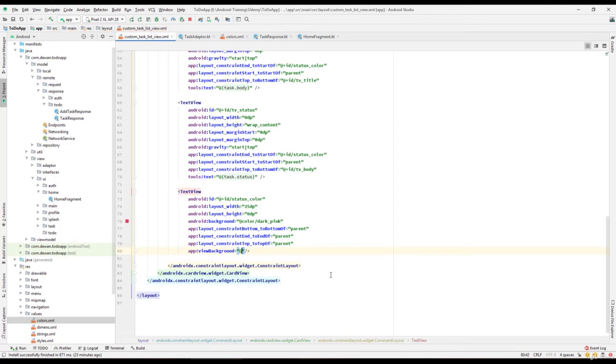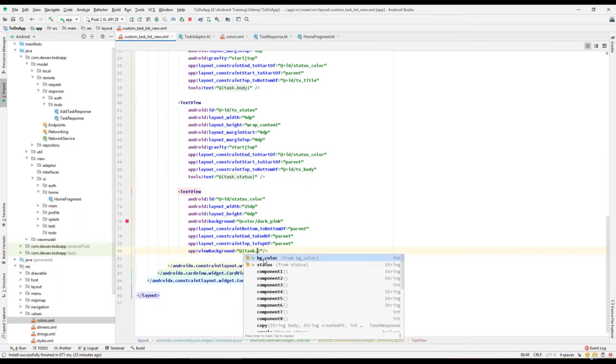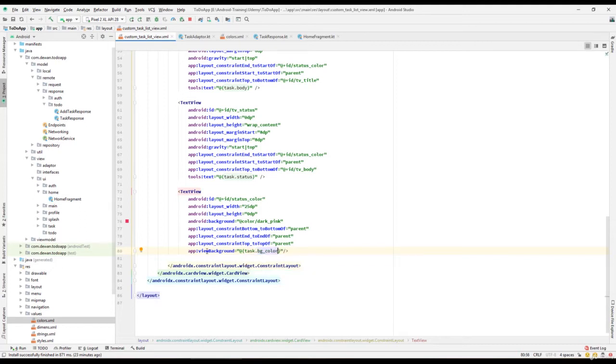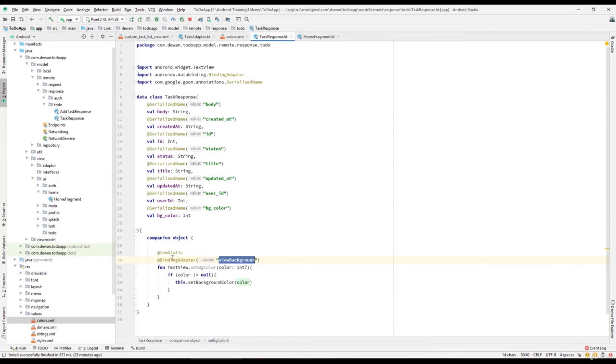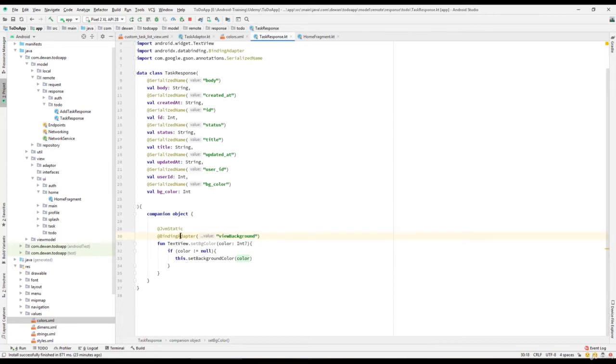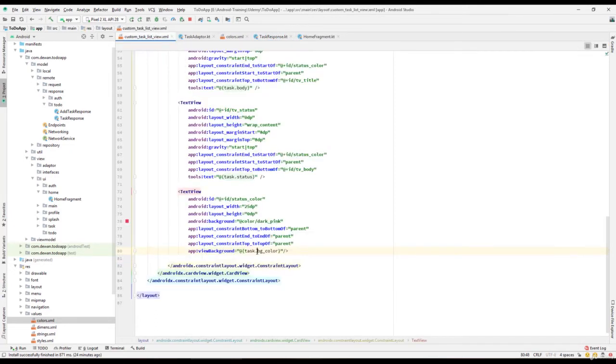And now we can set the value for this view. So view, and I can just say tax dot the bg color. So tax dot bg color. So it's simple, right? If you go over here, inside the companion object, we create a binding adapter and bind the view with the text view. So for the text view, we create a simple extension function over here, and we set the background for this text view, and we call this binding adapter in our view, and we can set the background for this text view now. And we have set that one, and let's go back to our adapter.